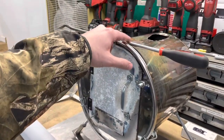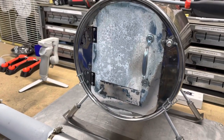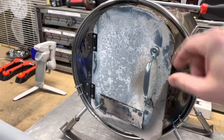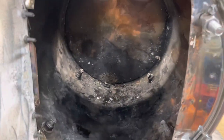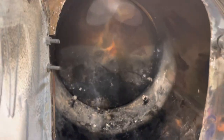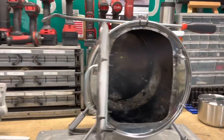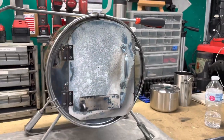And then I had this old pry tool there. I kind of used that as my fire poker. Worked out pretty good. I've already emptied all the ash and stuff out of it this morning, but yeah, no burn through. And I had a fire in this thing for a couple hours last night, so it definitely served its purpose.